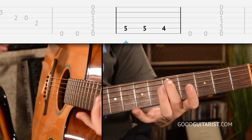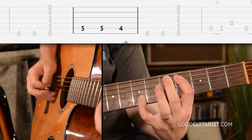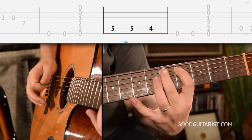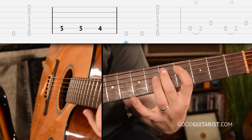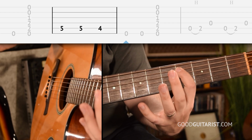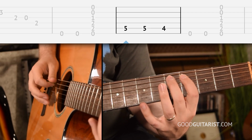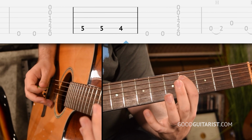And then the next bit, we're going to go to the 5th fret on the A string. And the rhythm for that, the notes are pretty simple. It's just 5, 5, 4. I'm using my middle finger for the 5th fret, my index for the 4th fret on the A string. But the rhythm for that, we have to pay attention. We're going 1 and 2 and 3 and 4.